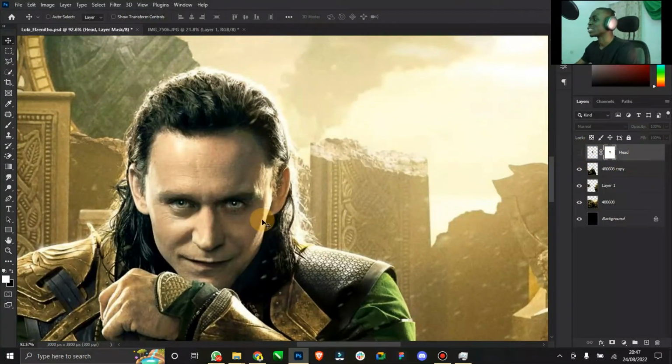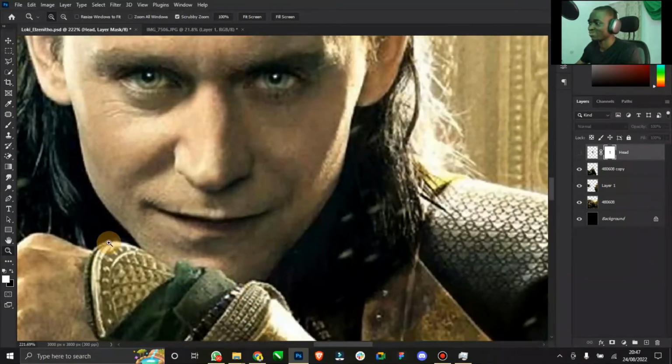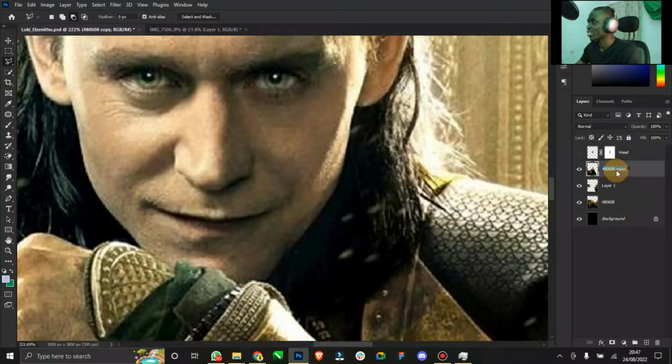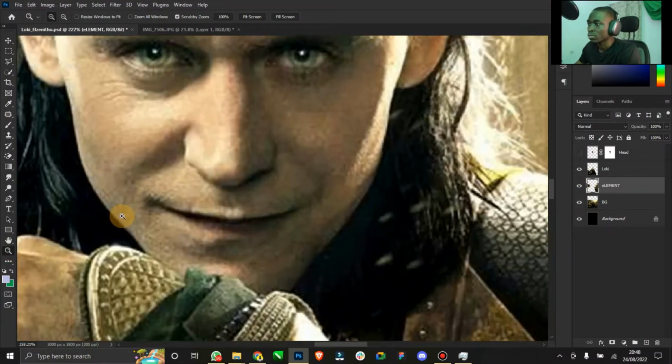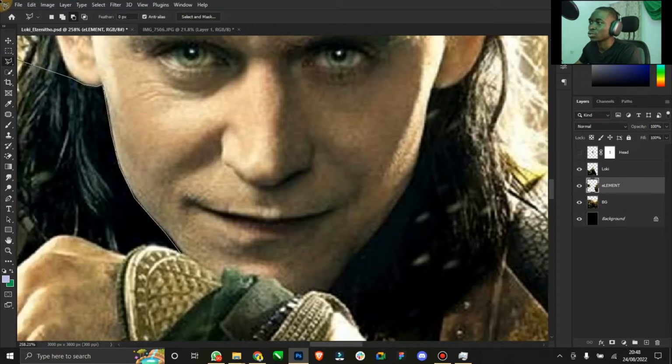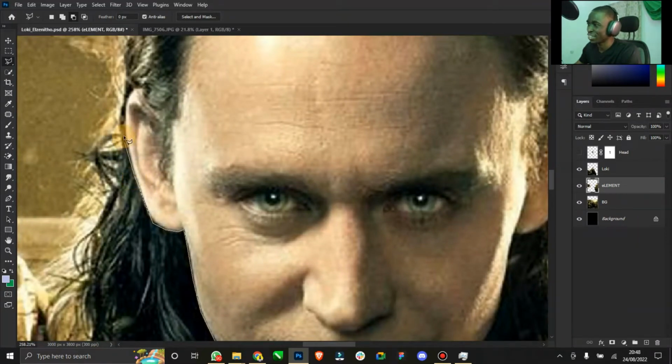Now the next thing we want to do is to select areas where the face is white. Then we are going to edit it, like manipulate it and turn it to black. Now select your Loki. Let's change him to Loki. Let's change this to background PG. Let's change this to element. Okay, speed up. So just watch me. I'm selecting the skin tone that needs to be edited. So that's what I want to do now. Now I've properly placed the face, right?